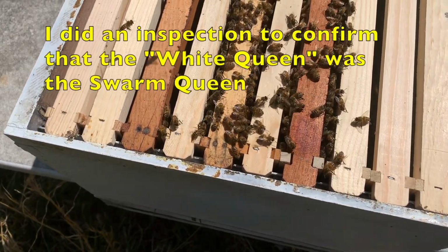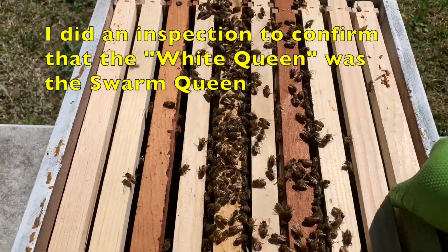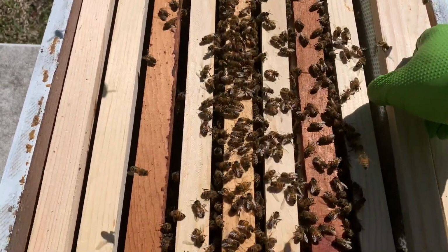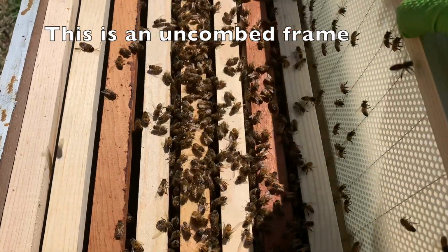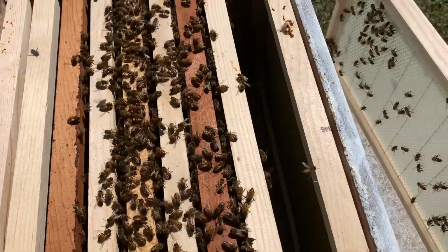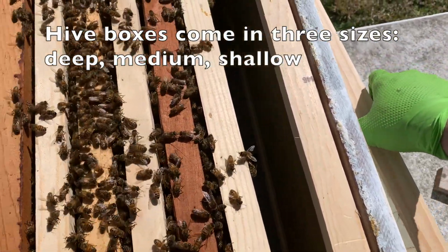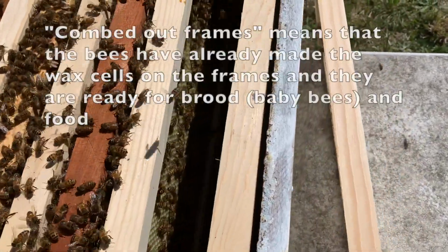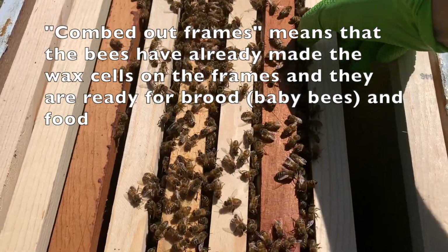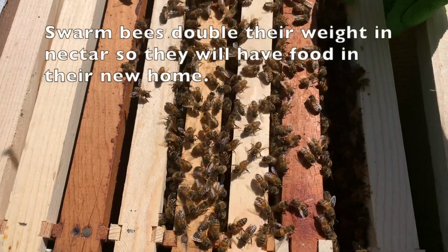Normally, I would not go in so quickly after capturing a swarm, but for the sake of this video, I'm going in just to see if I can get the queen on video. Most of these are deep frames because this is a deep box, but I wanted a couple of combed out frames, so I got a couple frames in here that are mediums. They're in here because they're combed out.